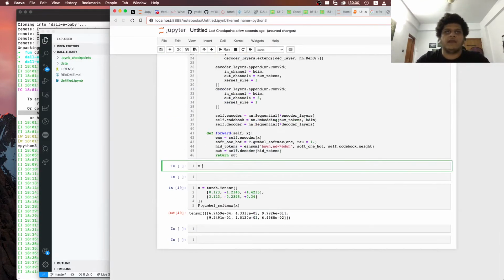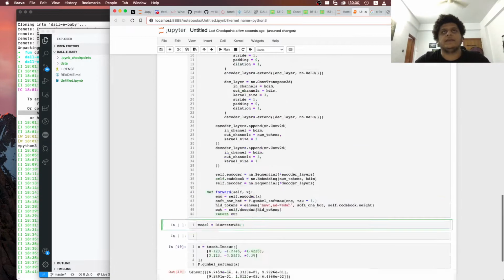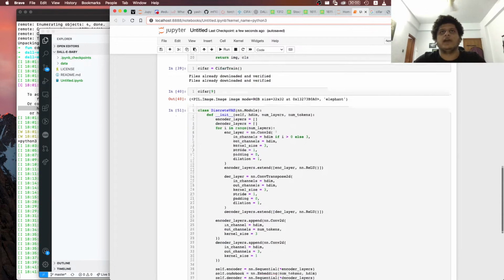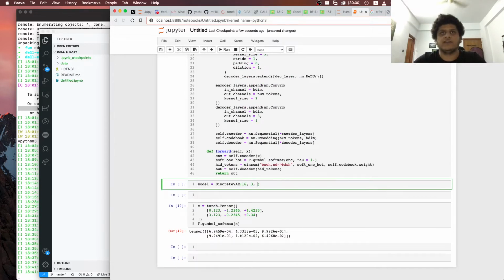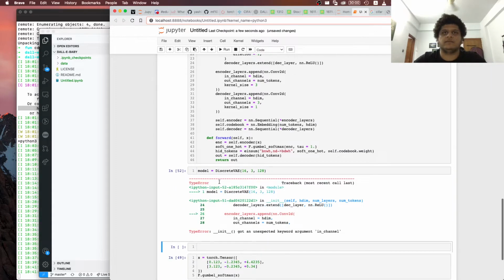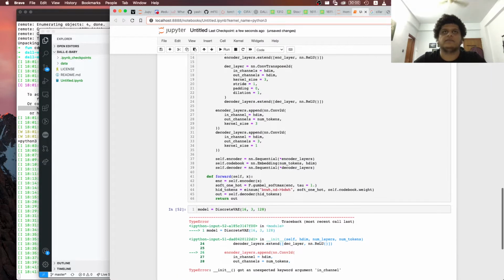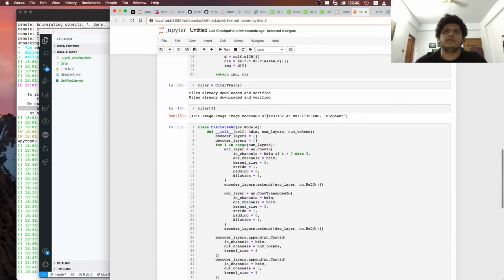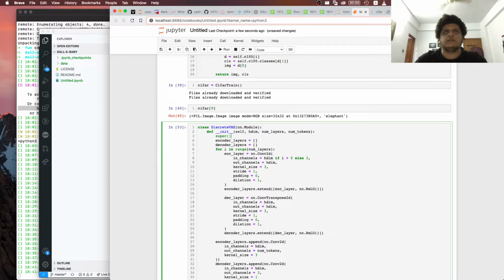And so you have model is equal to discrete VAE. HDEM is 16. You have number of layers is equal to 3, and number of tokens is 128. Cannot assign module before init call. Oh, sorry. Super init.